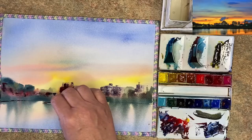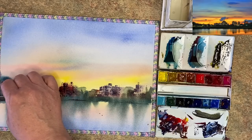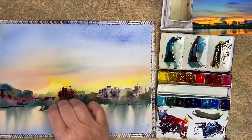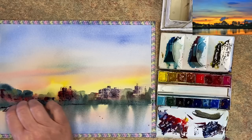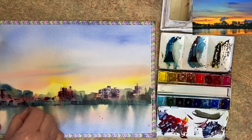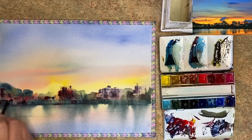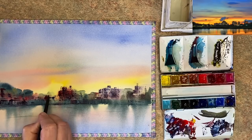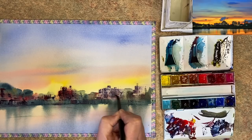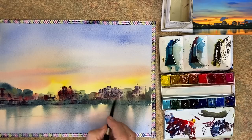Adding more dark to the left with the plastic card using ultramarine and Payne's grey, then lifting off paint by swiping the card on the nearly dry water area to make a few marks. Now with my size 8 damp clean brush I'm softening some of the marks made by the card. Sometimes paint applied with a card is quite thick, so I'm diluting those thicker marks. You can blend them to look softer in areas.